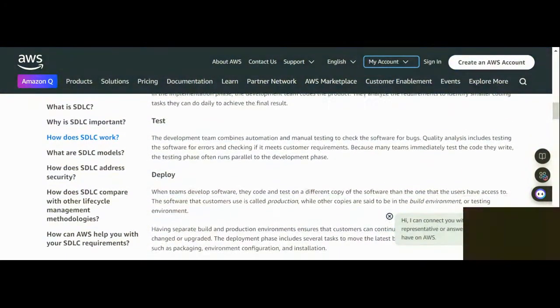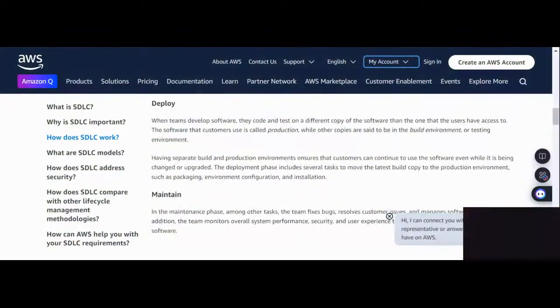The next one is deploy. After testing that your software fulfills the standard, and after seeing that your software interacts well and does what it's expected to do, you may deploy it. For instance, if you have a web app, a mobile application, or others, you deploy. What does it mean to deploy? You take the project, the resource, from one place to another. That's what the term deploying means.